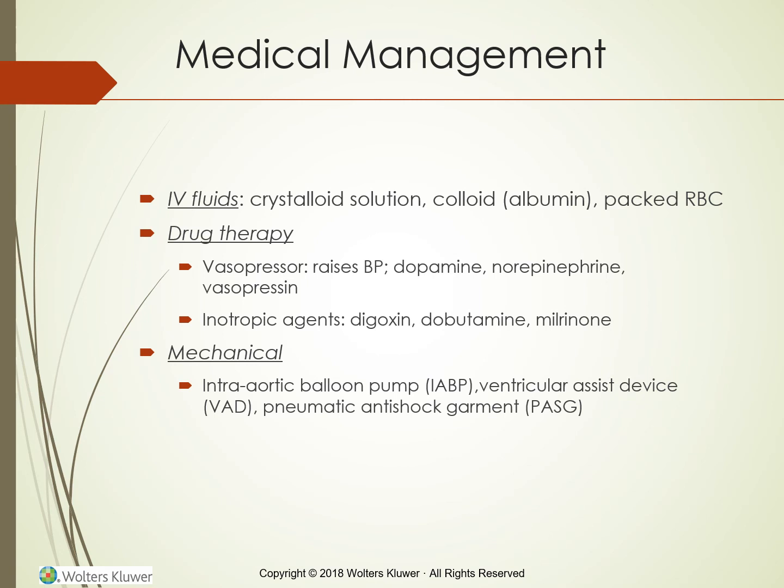Mechanical devices help improve cardiac output or redistribute blood. Those used in the treatment of cardiogenic shock include the intra-aortic balloon pump, IABP, and ventricular assist device, VAD. In the past, first responders used a pneumatic anti-shock garment to redistribute blood from the lower extremities to the central circulation. The use of these, however, is somewhat controversial because incorrect application or removal is life-threatening, and poor outcomes have occurred when such garments have been used indiscriminately to manage types of shock other than hypovolemic, and their application lengthens the time between field treatment of the client and transport to a trauma center.